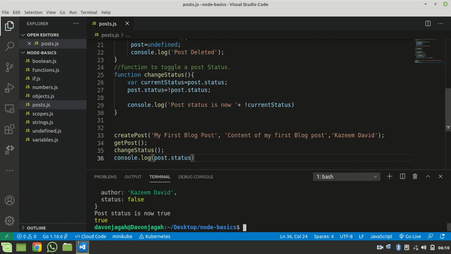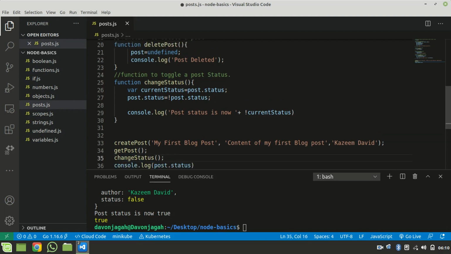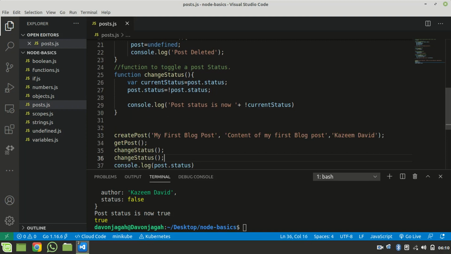Now if we call the change status function multiple times, you can see that it will be false, because post status became true, then we called it again, then post status changed to false. So let's go ahead and delete this and delete this.